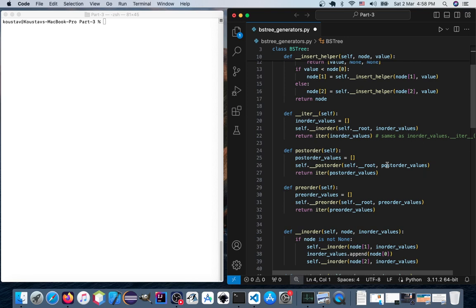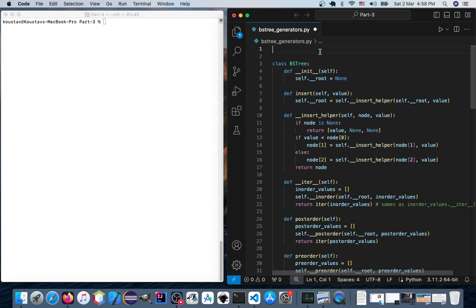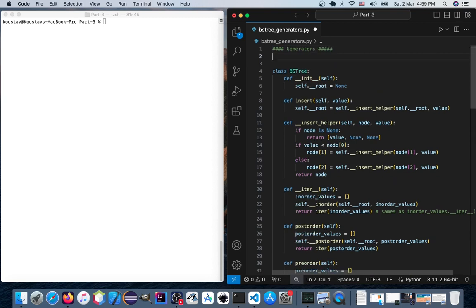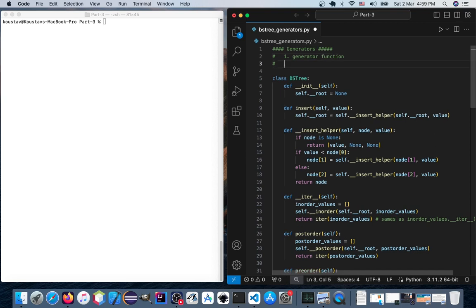Another convenient way of implementing an iterator in Python is to use generators. So let me first discuss what generators are. The two basic concepts of generators are the generator function and the generator iterator.